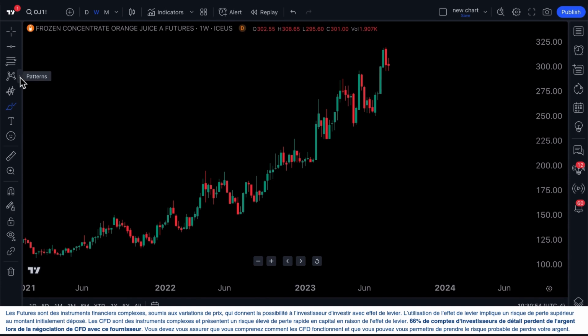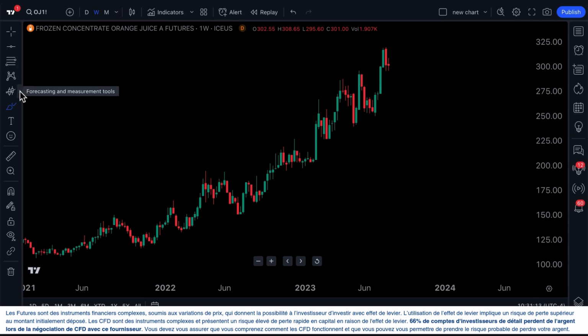So let's zoom out here and really make sure that if you're watching this video, you understand these tools from the basics. Now you'll notice that there is an arrow here next to each drawing tool, and this arrow perfectly categorizes drawing tools by their specific function or style of analysis.